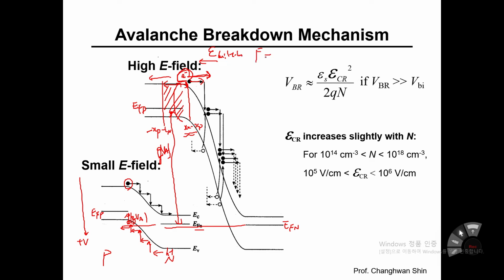Think about the force, which is defined as minus Q times electric field. Due to the built-in electric field, the negatively charged electron would be forced and then accelerated. Acceleration means it would gain its own kinetic energy. In the energy band diagram, the kinetic energy can be illustrated as the difference between E sub c and the electron's energy. As electrons are accelerated because of the built-in electric field, they would gain lots of kinetic energy.